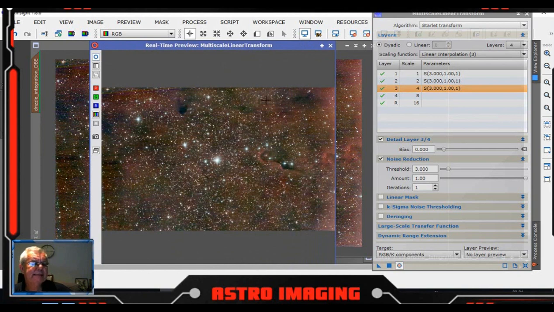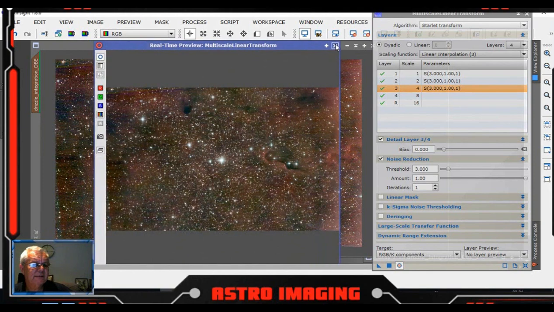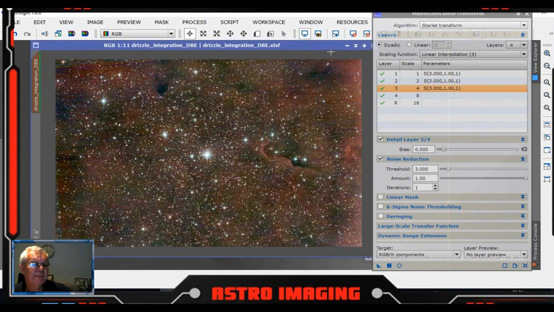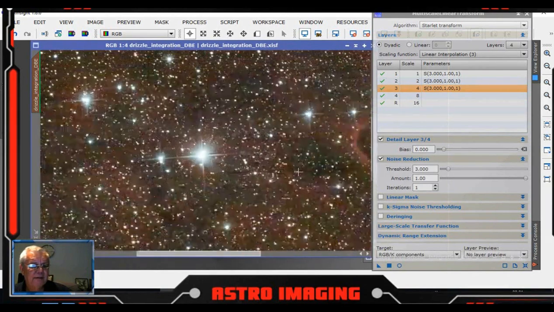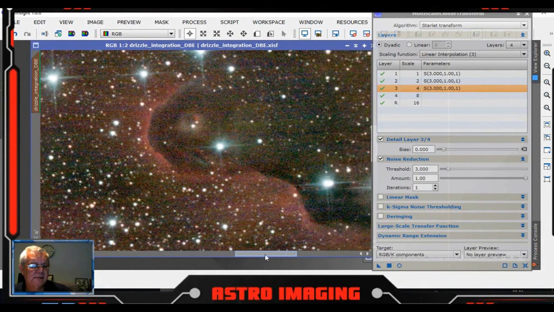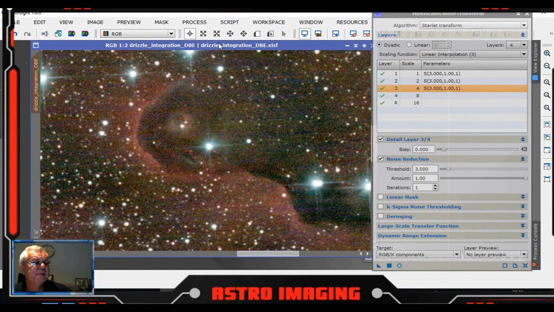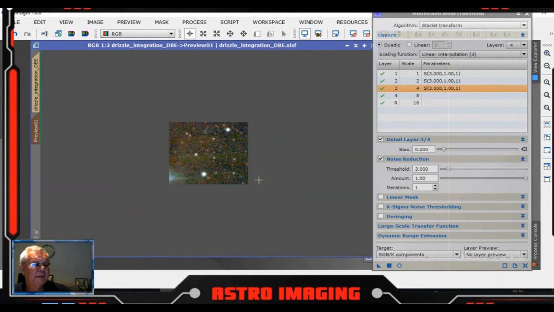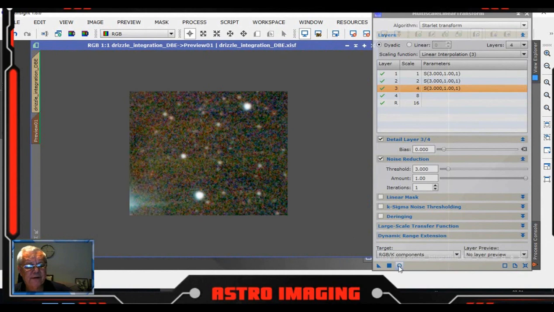Yeah, I don't think that's going to work very well with this. I'm just going to turn that real-time preview off. I'm going to grab with the preview this area here, and then put the real-time preview back on.